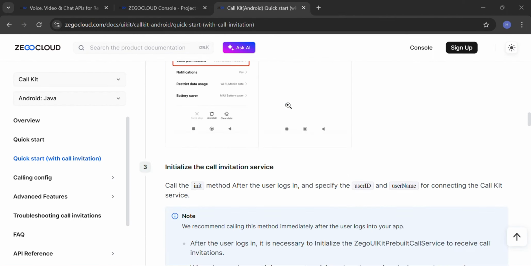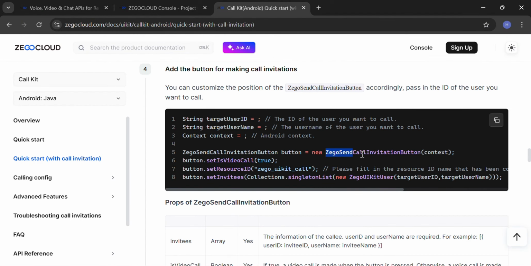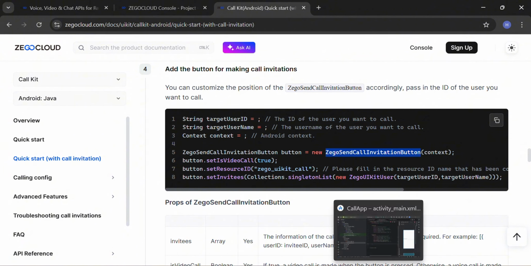After that, we add a ZEGOCLOUD invitation button. This is a special button provided by the ZEGOCLOUD UI kit.